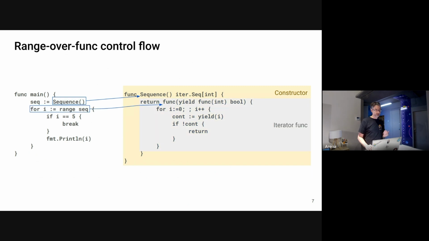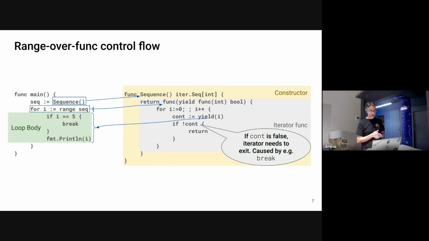And then when the loop is started, this iterator function is called, and it has this endless loop inside of the iterator function, starting from 0. And every value is returned back using the yield function, and this actually calls the loop body. So with the for loop, the iterator function is called. Then we have the endless loop inside of the iterator function. We have this function yield, which returns the control flow back to the loop body. This is how this works under the hood.